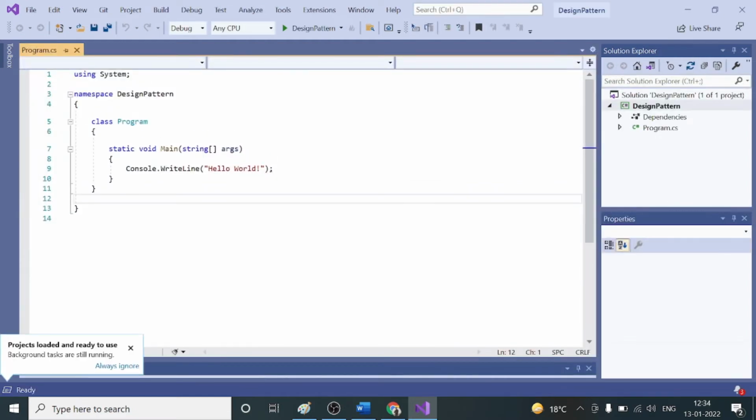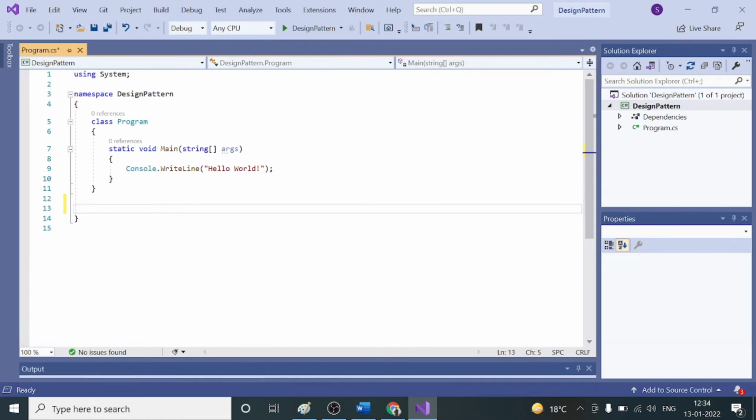This is the simple default snippet of the code of a console application. I will take one common interface, I will call it I1, with a string GetName.